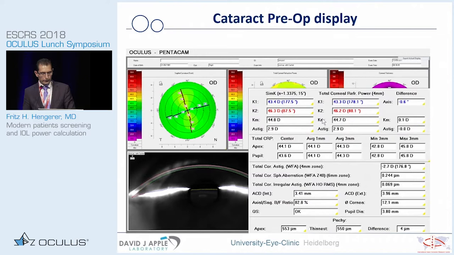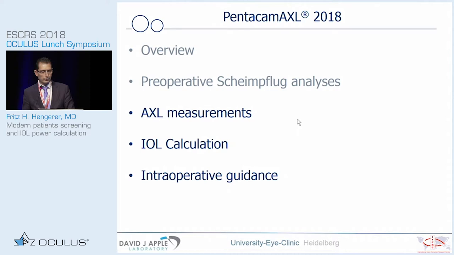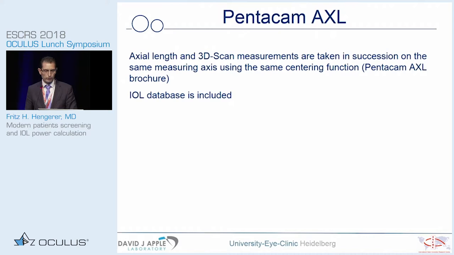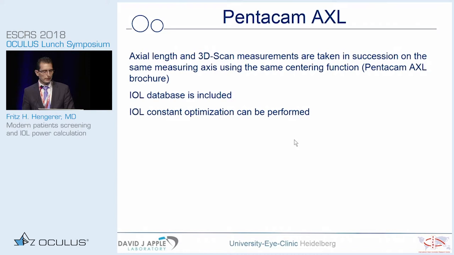This is the summary of this magnified image, where you can see all these axial length measurements that Professor Kohn already showed us. The new feature in the machine is that axial length and anterior segment images are taken with Scheimpflug technology along the same measurement axis, so both images can be matched together in order to have reliable IOL calculations. The IOL database of all currently available and CE-marked lenses is included.